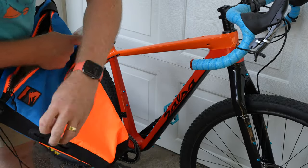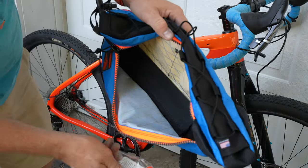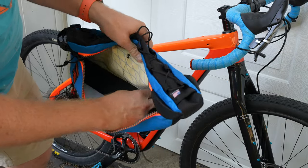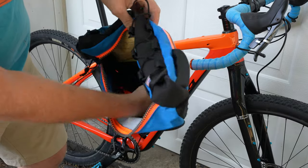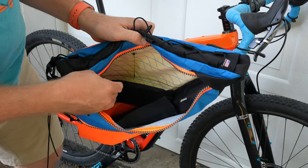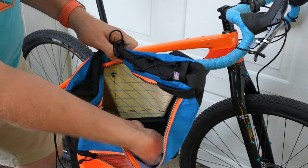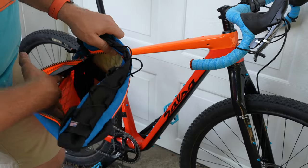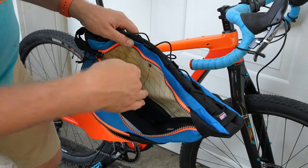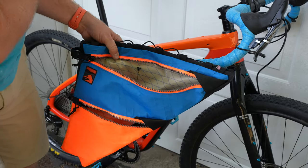I will have to use essentially both these areas probably to get into. There is a Velcro divider in there that I did order with mine that you can open up should you need to use it as one big compartment. That'll also make it easier for installing, so you can get your hand down in there better. So I'm going to go ahead and undo that real quick. So now I can get to all five of the screws from the main compartment. I'm going to leave this open because if nothing else, it lets a little more light in.